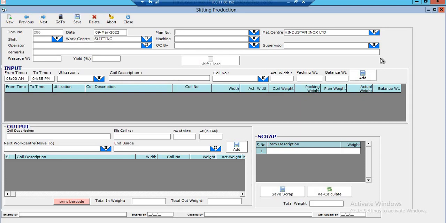Looking at the number of the slit coil, it can be easily related to which mother coil it has been produced. KnowIt ERP has all checks and validation in place, and user cannot make wrong entries. It checks for the grade, thickness and the total width of the slit coils being produced. Side slit and other scrap is also generated. System ensures that there is no gap in the weight of mother coil and slit plus scrap being generated.